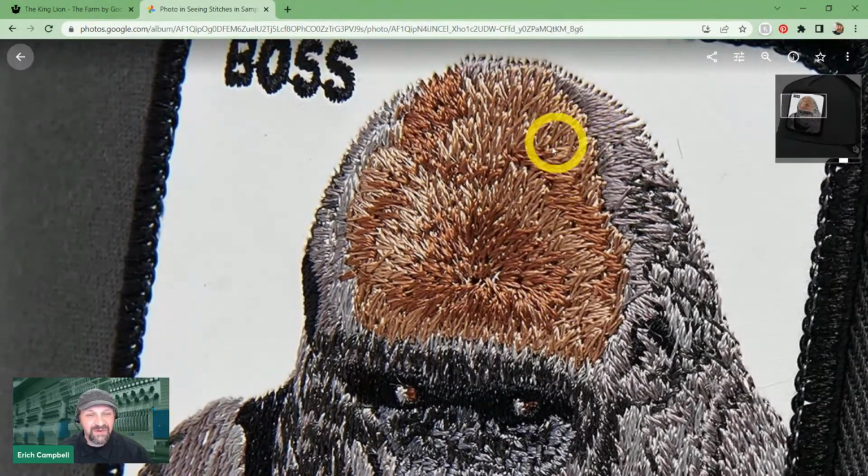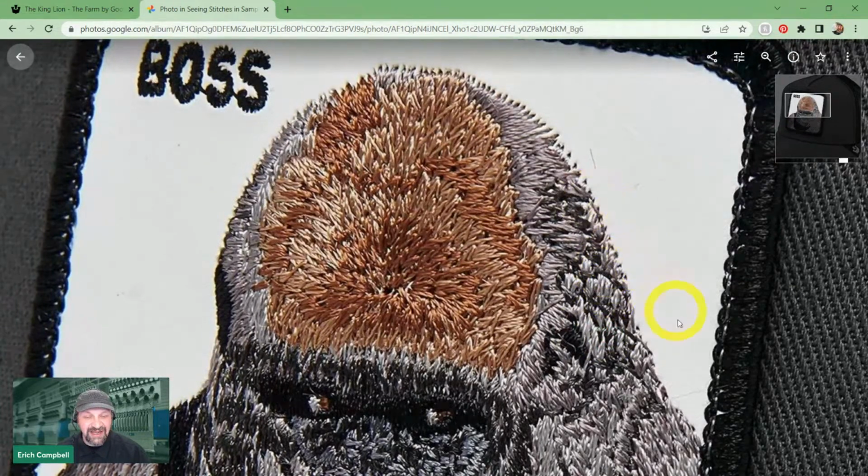Though there's certainly some regular zigzags, which tell me that there's a possibility of using tools that might be producing zigzag columns. We can see kind of this radial pattern. I am going to wager that a good portion of this is done with at least some manual stitching. So we have some zigzags, we have some manual stitching, and certainly when we get into this shading, we can see how connected back and forth. Yes, there are some places where it drops together, but it looks to me like we're changing direction frequently.